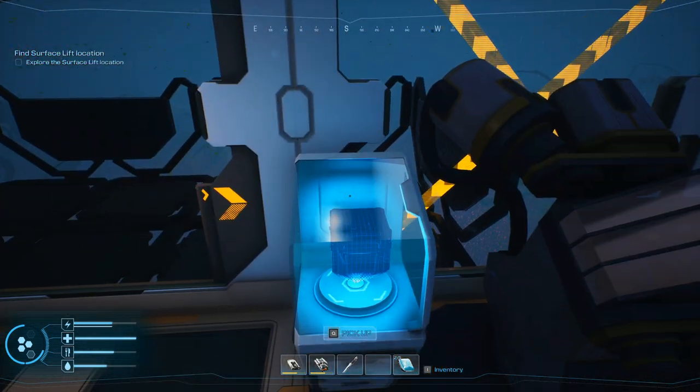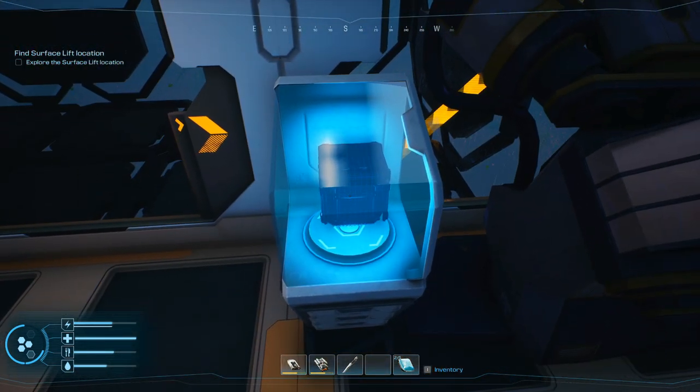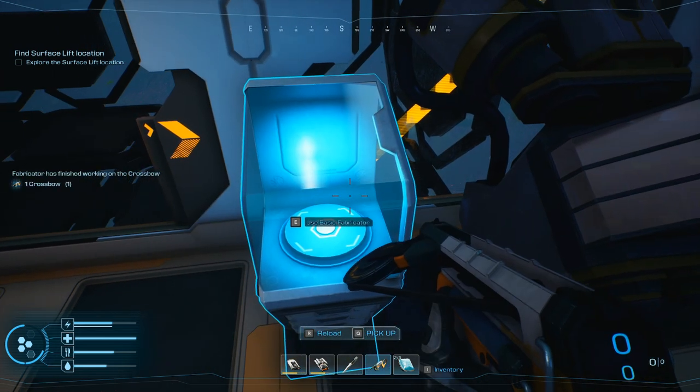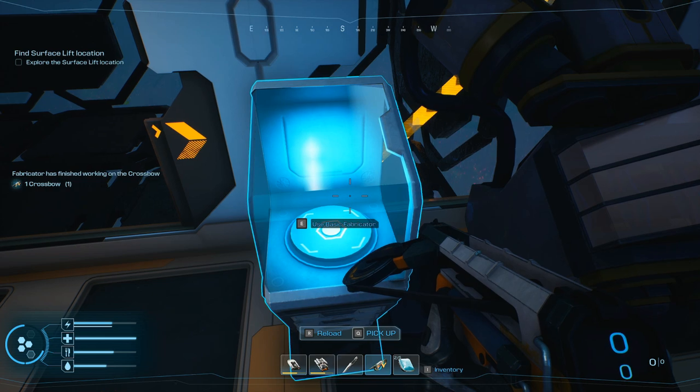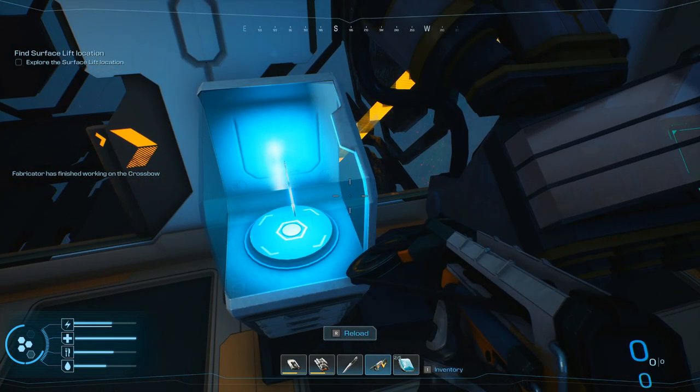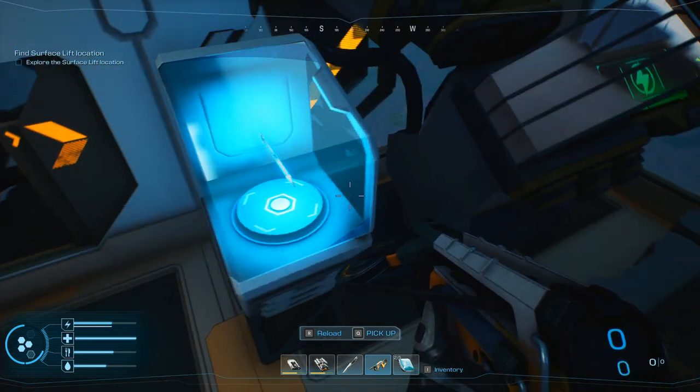So what did I do to take down the little cricket in the greenhouse? Was that with a knife? Must have been. It's been a while. Okay, got ourselves a crossbow. Now we need bullets. You need metals and synthetics. Mix 5 at a time.